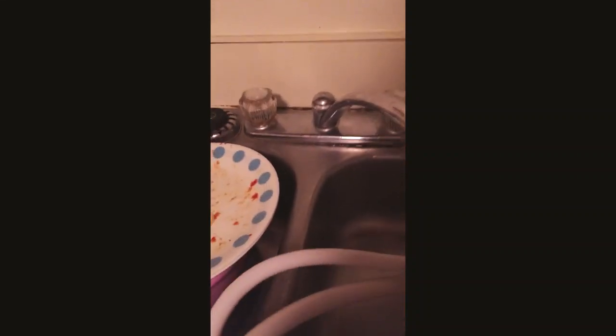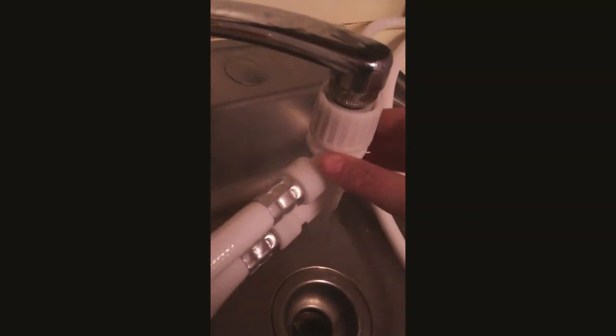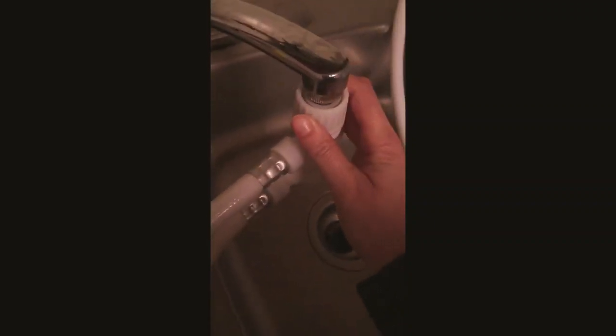Alright, so it's really super simple to make sure that this is connected correctly. All you gotta do, there's this thing, you just push it down, make sure it clicks up. So I'm gonna turn the water on. So you heard that sound. So then there's no leakage, make sure there's no leaks. But when you turn the water off, it's not gonna let you take this off unless you press this red button and release all the water. Now you can take the thing off. I'll show you, let me put it back on. Right now, I'm not allowed to move this.